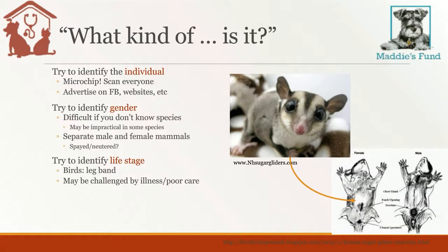On birds, if they are stray and they have a leg band or some sort of little tag that they put around their foot, a lot of times that will have a year on it. And that year will specify to you when they were born, and then you can extrapolate what their age might be. If you have an animal that is very ill or has a serious medical condition, it may be difficult to tell whether they're young or old because they may be extra small, they may not look right, they may not act right. And then when you give them good husbandry and they improve, then you might be able to tell later. So these kinds of things can be a little fluid.